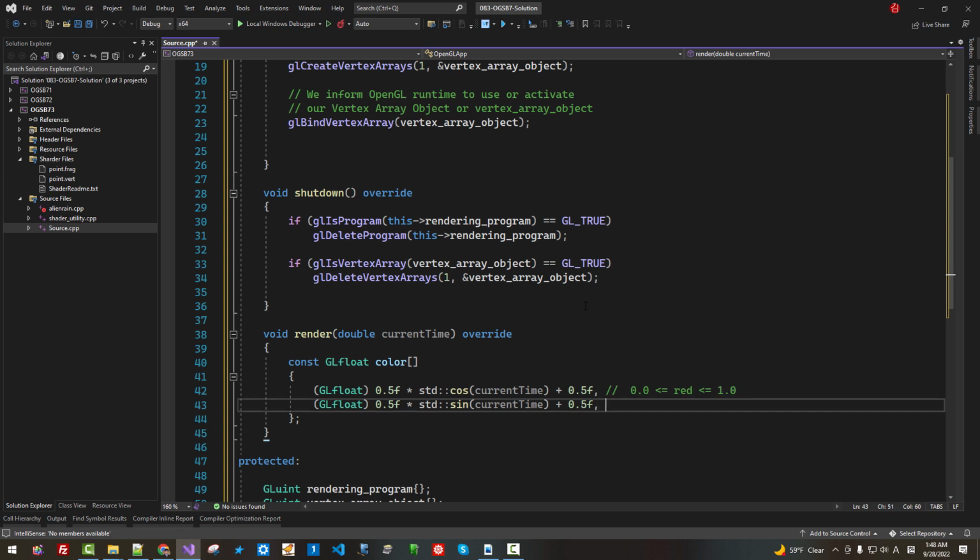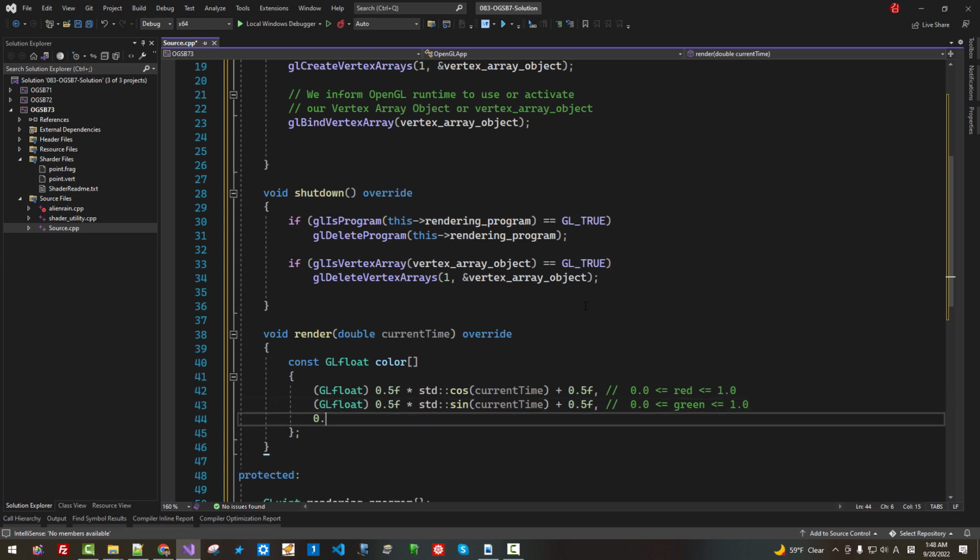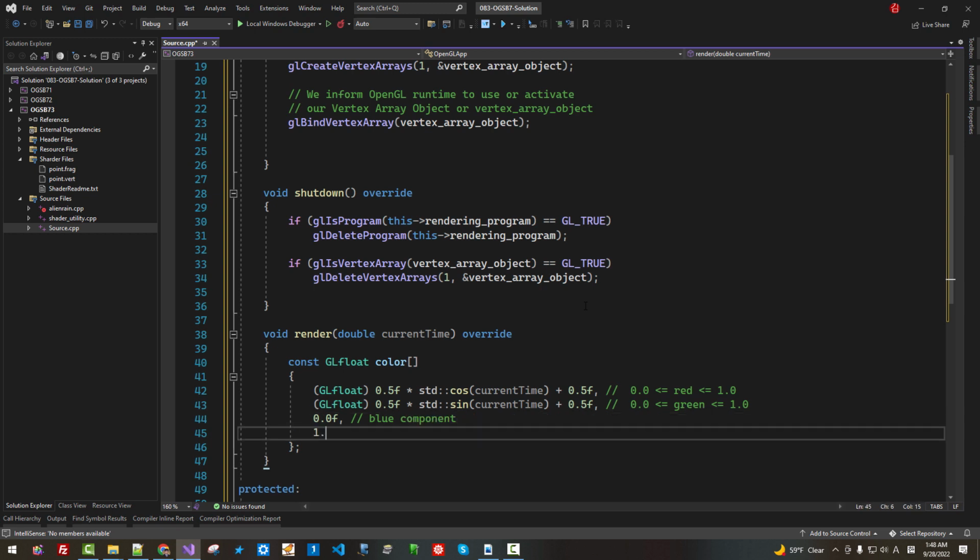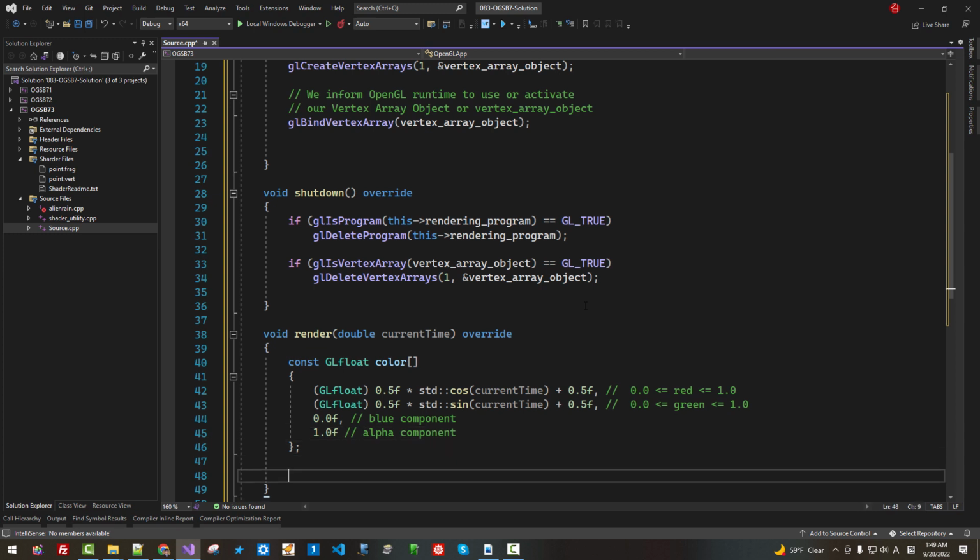This is green. Then 0.0f, blue component, 1.0f, alpha component. We defined color.